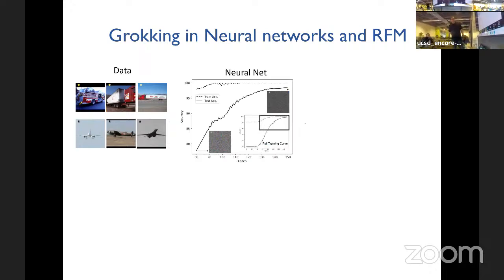So when you train a neural network, what do you see? As the number of epochs increases, at about 80 or 90 epochs, your training accuracy is already 100%. So from a training point of view, it's perfect. But your test accuracy is still very bad, about 75% after 80 epochs. And remarkably, as you keep training, your accuracy on the training set doesn't increase, well, it cannot go above 100%, but the accuracy on the test just keeps increasing, and it gets close to 98%, I think, something like that.